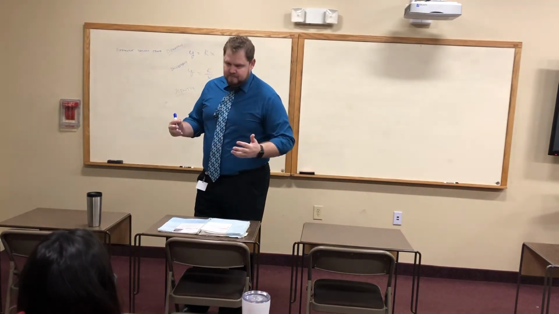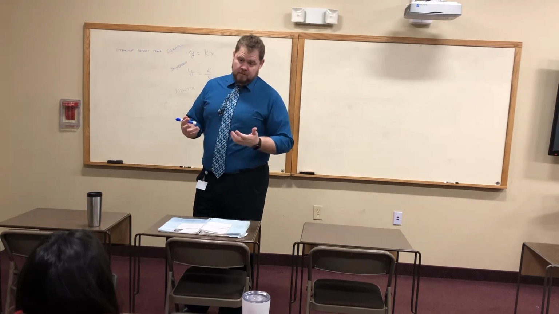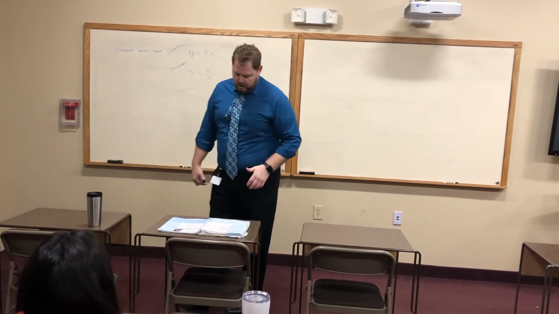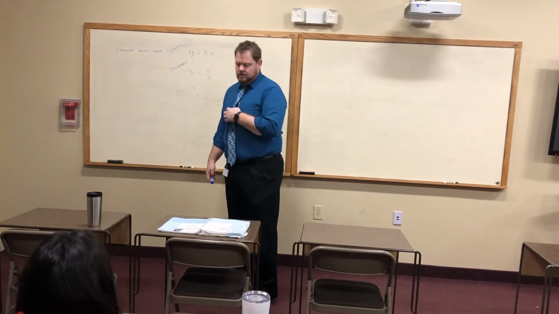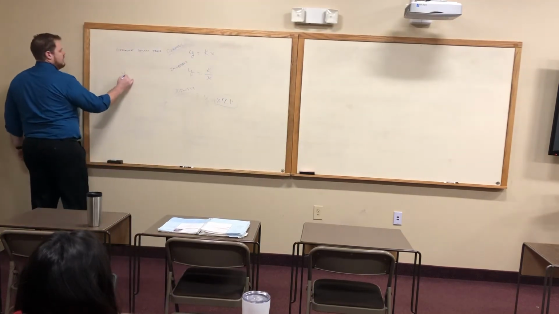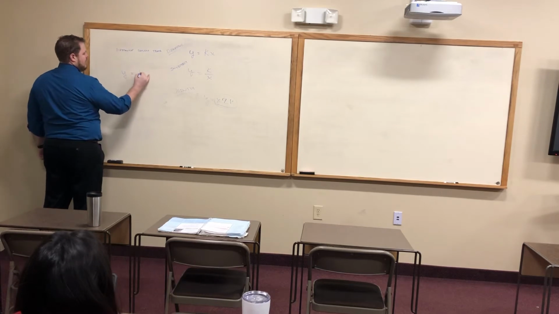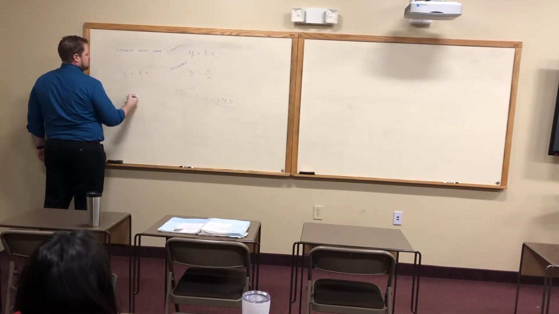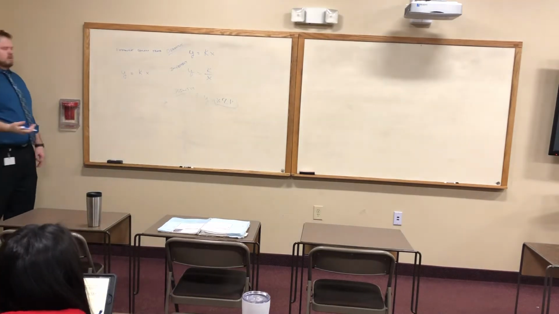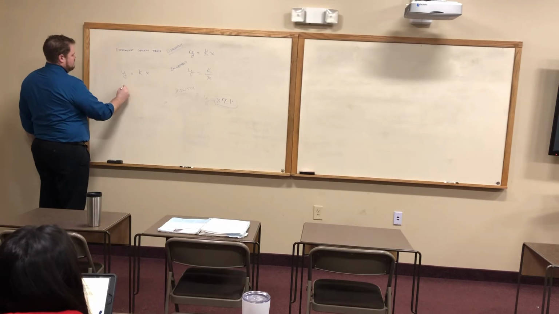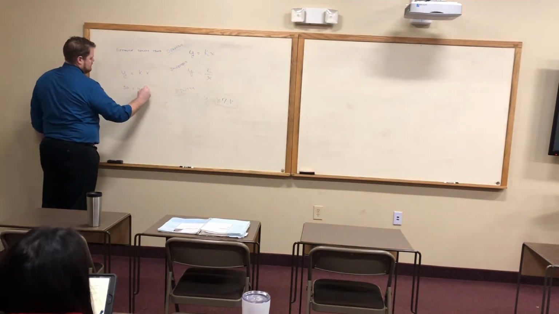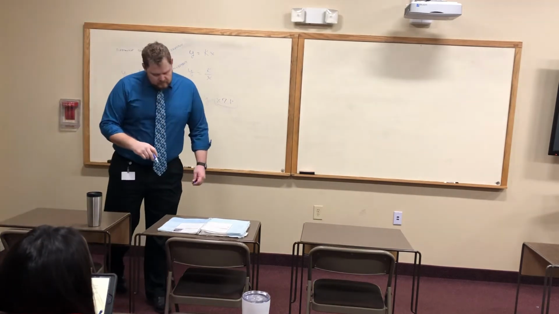Okay, so what do we do? This is really just a proportional problem. We can do it with just straight proportions if you want. But if you were setting this up with an equation, what would it be? What's your y? Your distance is your y, right? It equals k times your time. In an hour they travel 25 miles. So what do we do first? We put in our distance, which is 50, equals k, and our time is 2 hours.